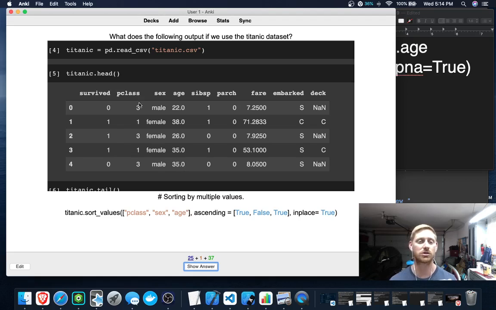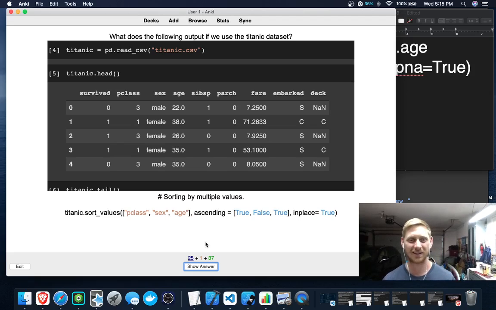And then it will switch to still pclass of 1, but male. And then it'll start at the youngest male and go to the oldest male. And then it'll go up to the second pclass, female, youngest to oldest, and so on. So hopefully that made sense. If it didn't, try to visualize it.